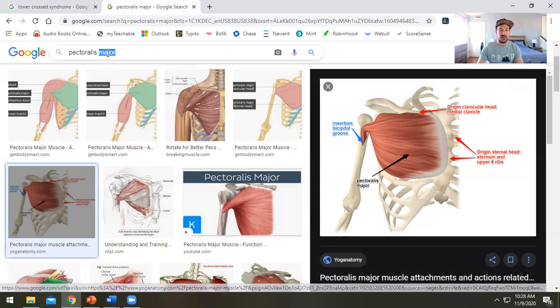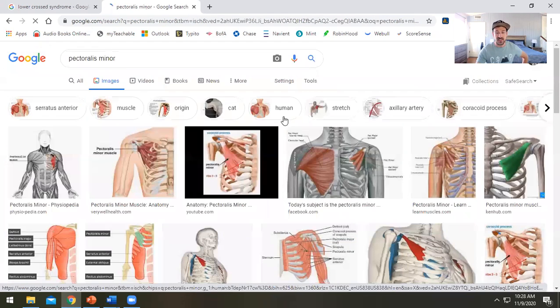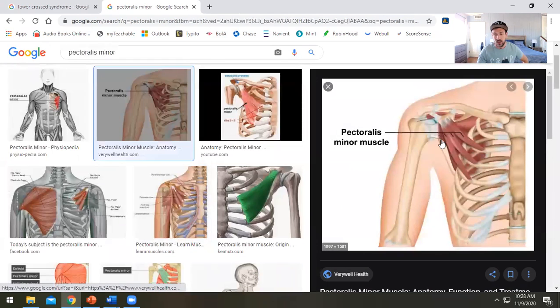But your pectoralis minor doesn't actually tie into your humerus. It ties onto your scapula, your shoulder blade. Your shoulder blade has this little bone that pokes forward like this, and your pec minor grabs that bone. You can see it right here. So pec major would run over to here.